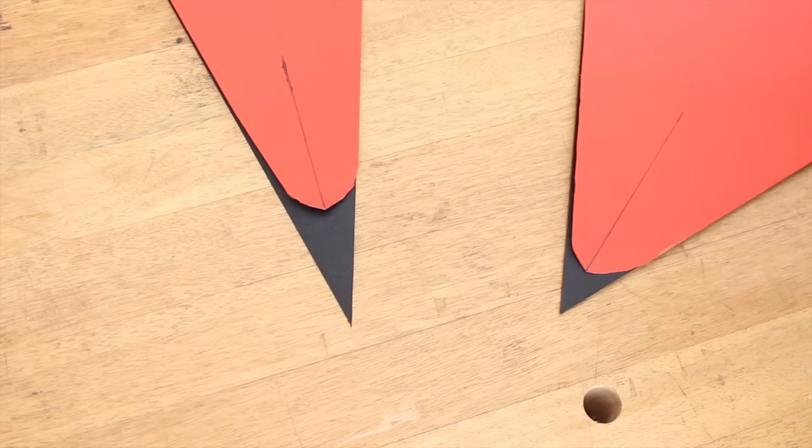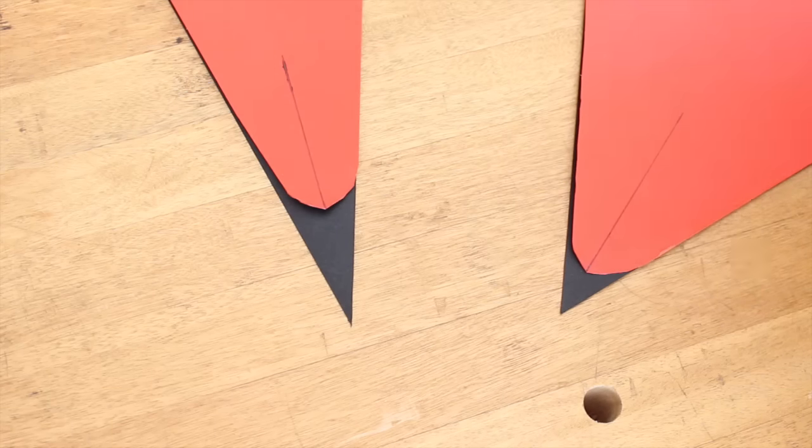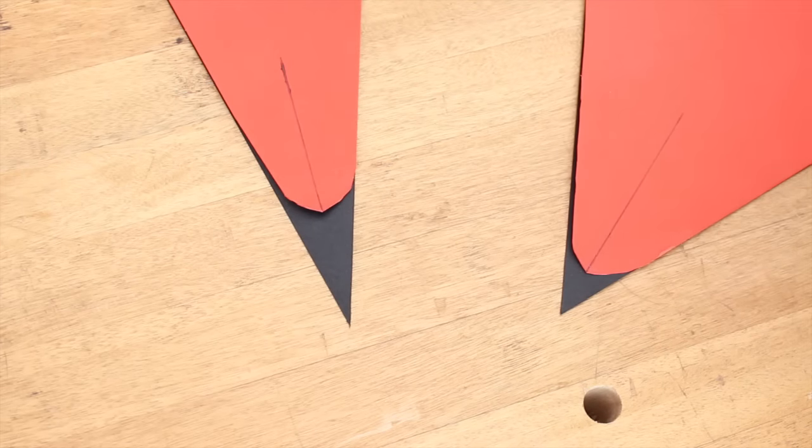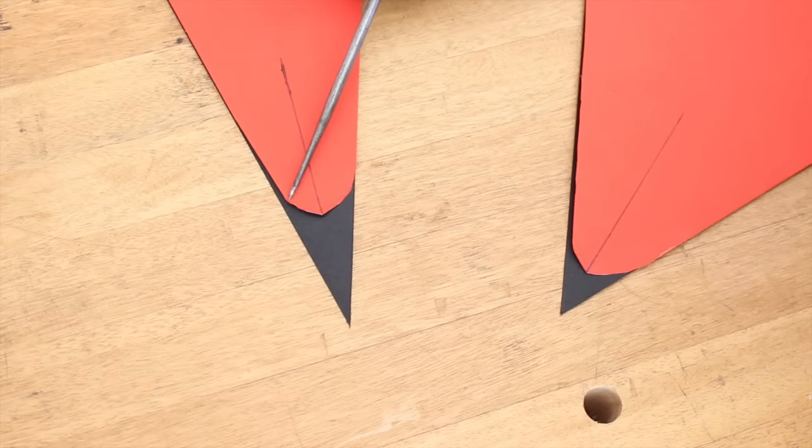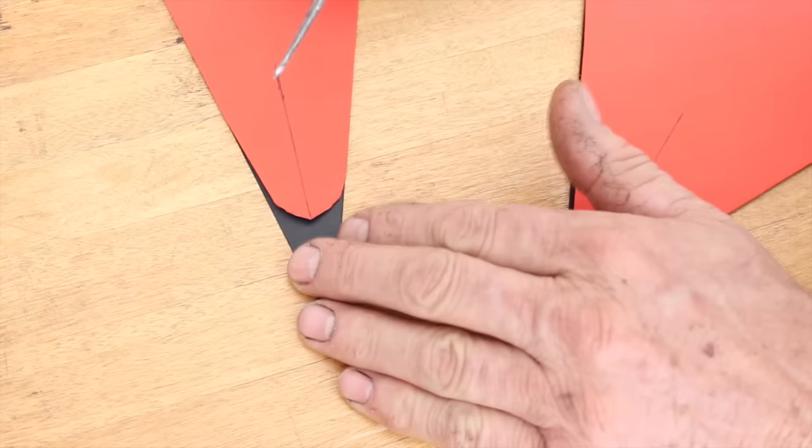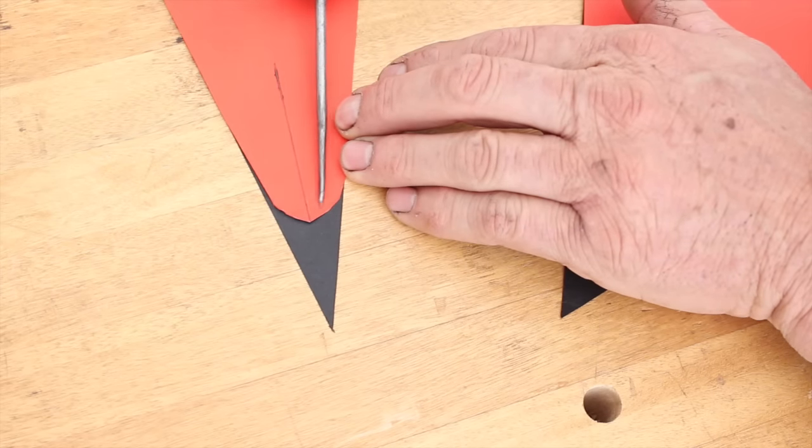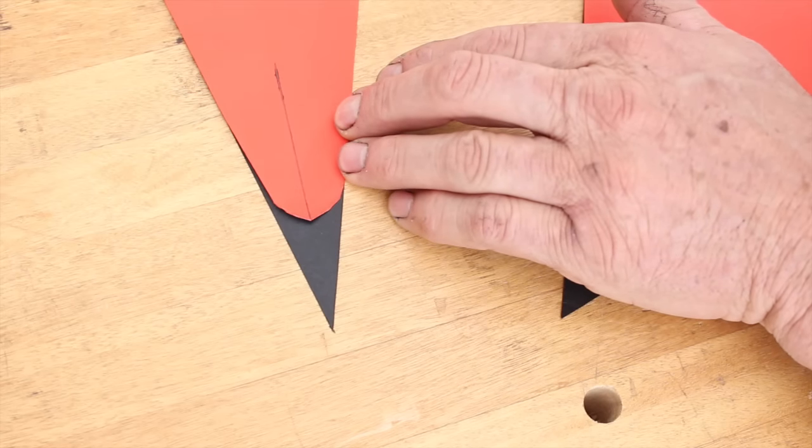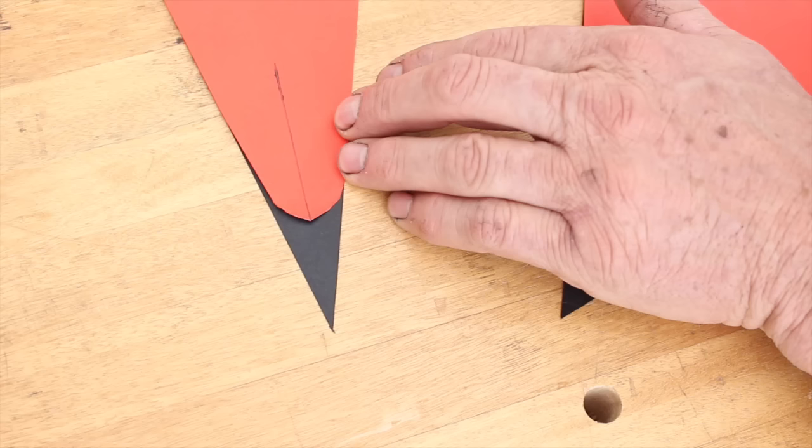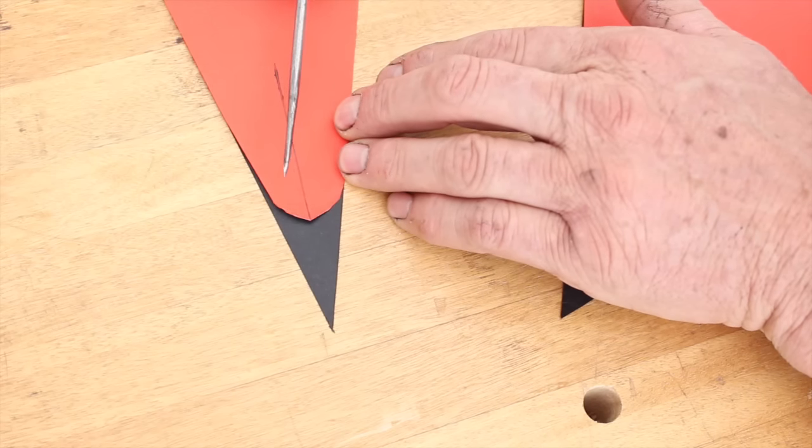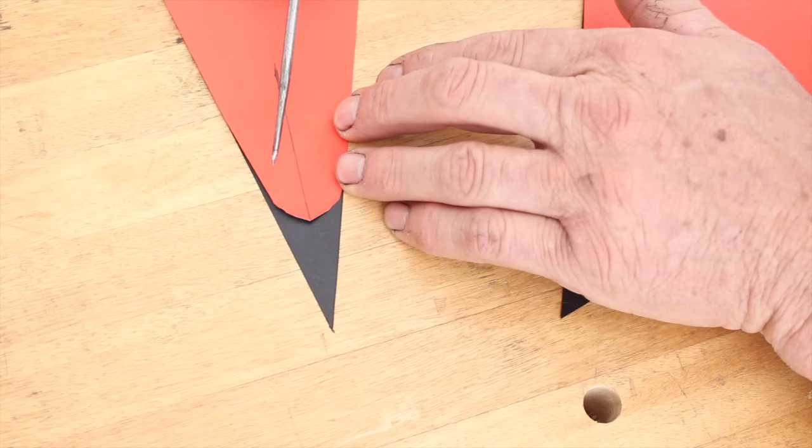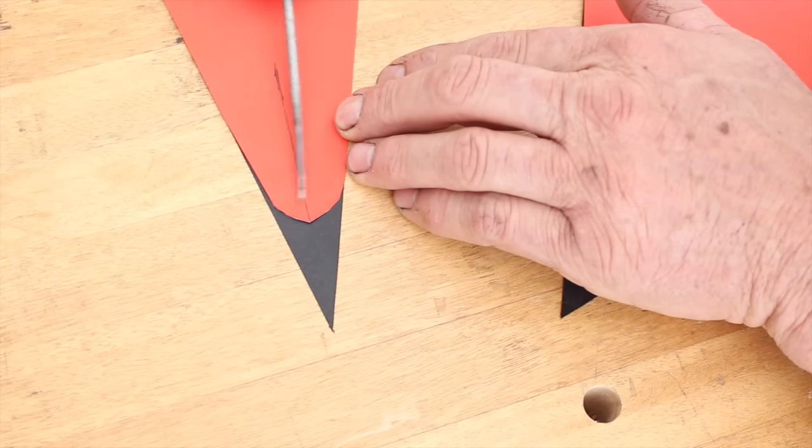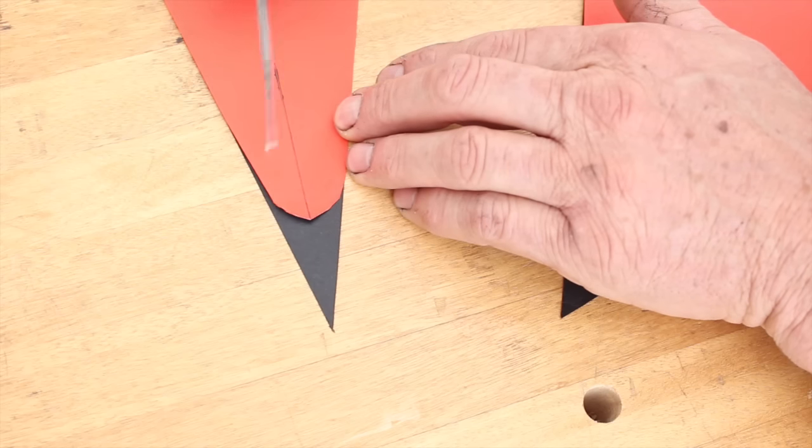If I plane that surface once with consecutive strokes that is about 60 lineal feet of wood. So if I planed that bench top ten times that blade would be blunt and obviously there are variables there like how good the steel is, the sharpness of the steel and how hard the wood is. But in essence from both of these sites that curvature there of the blunt blade is about a half a thou radius or from that point to that point across the tip is about one thousandth of an inch. One thousandth of an inch if you are not familiar is the thickness of a cigarette paper or if you've never seen one of those, a normal piece of photocopy paper is four thousandths of an inch thick. So it is four times less than the thickness of a piece of paper. So it is still quite sharp but for planing wood it is about blunt.